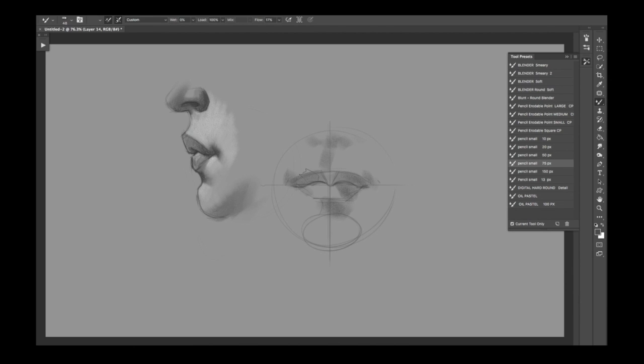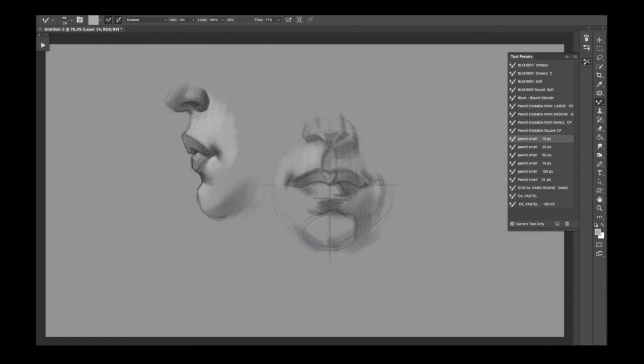The rhythm of the nose and the chin intrudes upon the rhythm of the mouth. And when I connect the lips to the nose via the philtrum and the rhythm of the chin on the lower part of the lips, it has a kind of connected and authentic look. Instead of the lips just floating in space by themselves, or the nose or the ears just by itself on a page, it looks a little awkward. It just never looks right. I find that when I connect it to another feature near it, it looks way better.